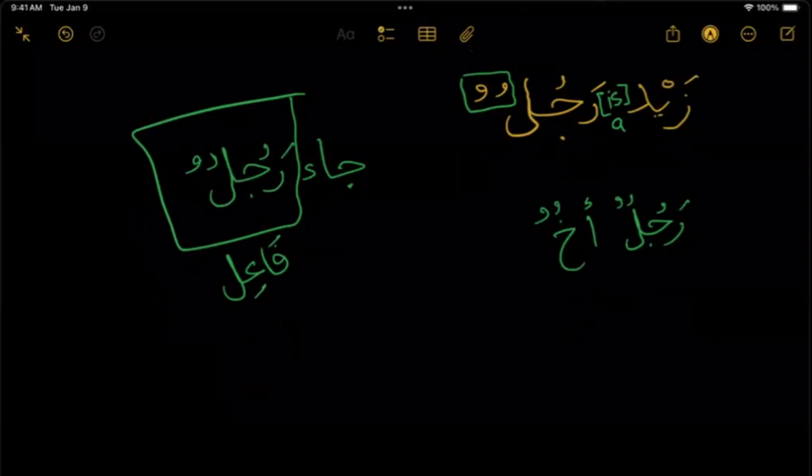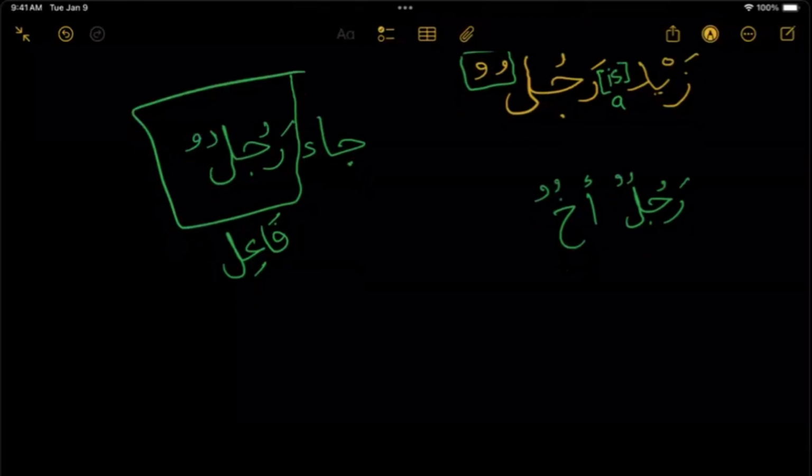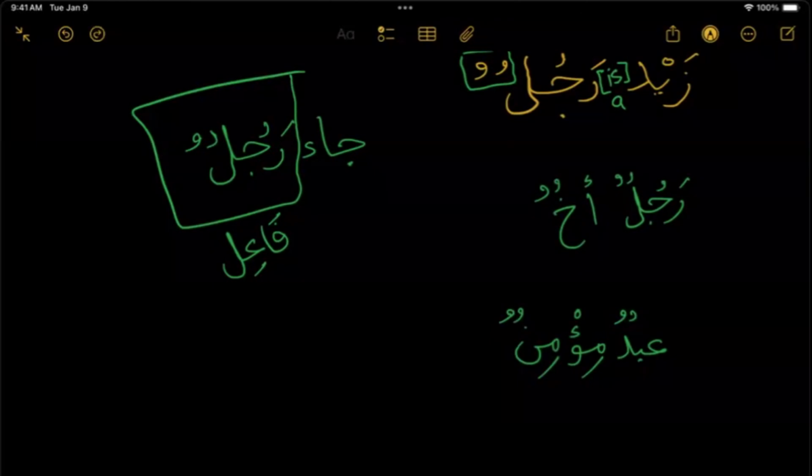Yes. Because that's by default. Basically, kaun is daruri. It's granted. It's anything beyond mere kaun that's not granted. Okay. So if you were to say abdun mu'minun, why can this not be a mubtada and a khabar? Why can't this be sifa and mawsuf, an adjective with what it's describing?